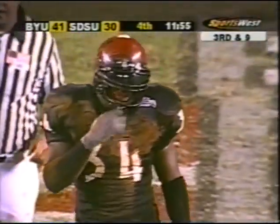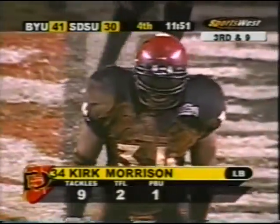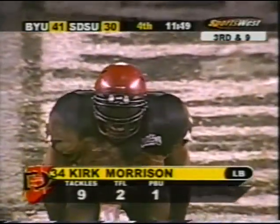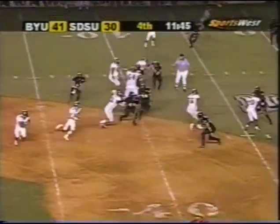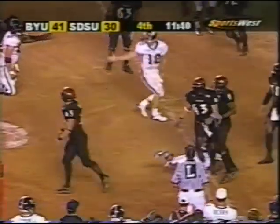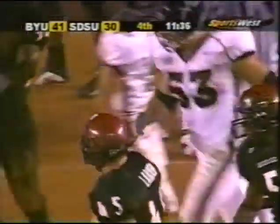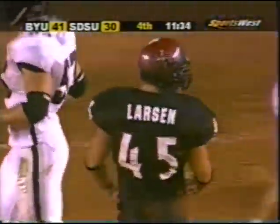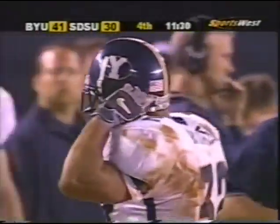Yep. When San Diego State's been coming after John Beck, you would think that BYU would keep some people in, go max protection, and get those matchups. With Kirk Morrison, another huge game. Beck runs the option, looking for some help. He pitches it wide, and Whalen is down well short in the first down. Steven Larson making the play. They had that well read. Very well played by Steven Larson. He had the pitch man. They got to John Beck.